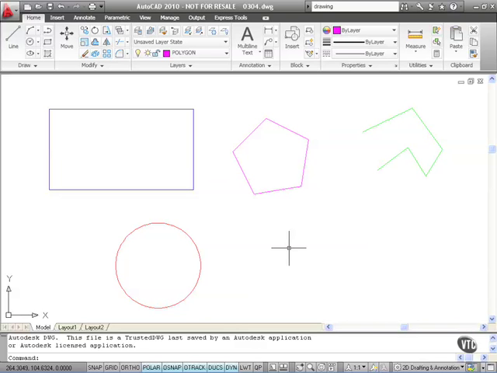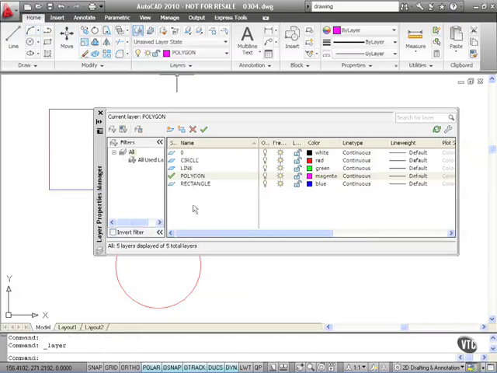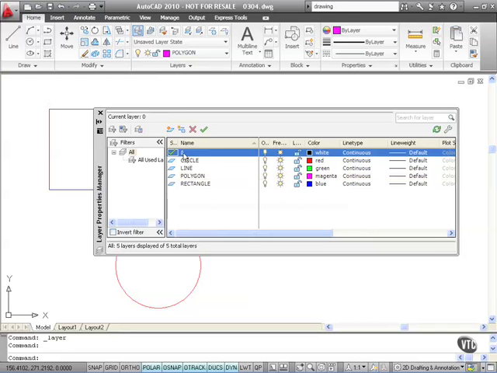Now, the way to change those colours would normally be to go to the Properties palette, or we would go to the Home tab, and here in the Layers panel we would go to Layer Properties here. So what I would do there, the Layer Properties palette appears. As you can see, the green tick indicates that the polygon layer is the current layer. If I double click on 0 there, like so, 0 becomes the current drafting layer. It tells you that at the top of the palette there.